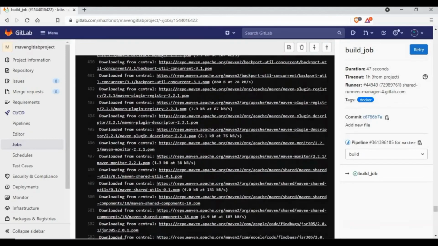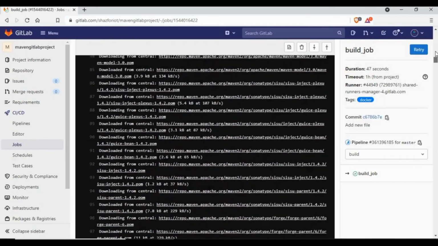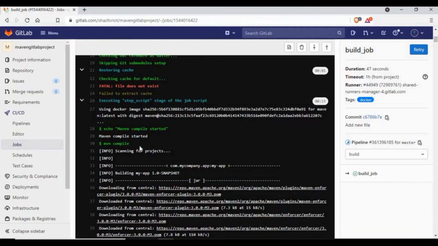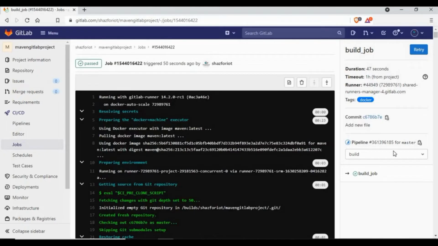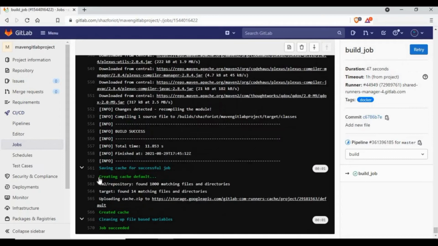So if I go to the top, you can see it has completed the whole process of Maven, right? Compile started, and it started mvn compile. So that's the message. You can see it has done the complete process of mvn compile, and you can also see it has created a cache for the m2 repository. And if you see target, it has created that also, right? And it's saved under some Google storage.googleapis, right? So that's how it is done for the first stage.